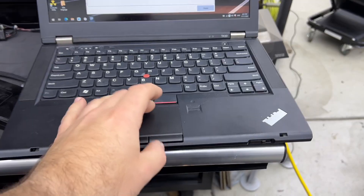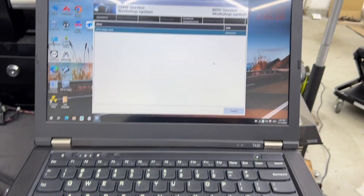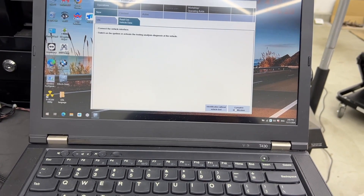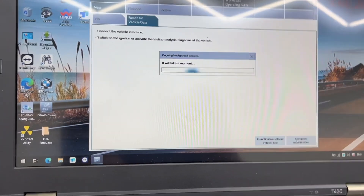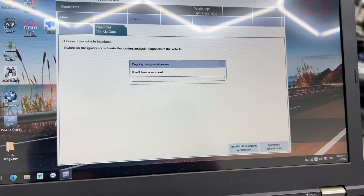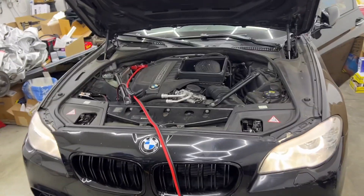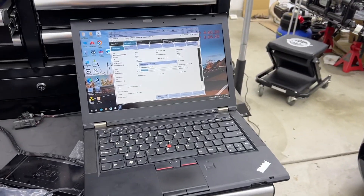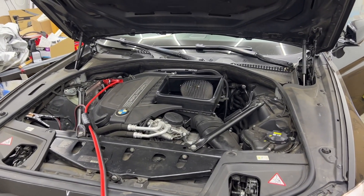No sparks, nothing exploded. 14.4 volts — that should be enough. Got the box hooked up. Now I'm just going to start to read out this thing. The fact that this laptop is now making such noises is, of course, fantastic. Anyway, read out the car, complete identification, and also the test. Let's see if I can reteach the Valvetronic this time. And if it won't let me, then I've got to toss some money at it again.